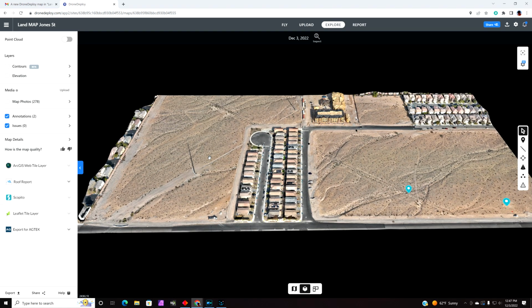They can lay out, in their BIM and CAD software, where all the storm drains, the sewer lines, and the electrical underground are. They can use this map and overlay all that info onto here. And it's the same with any type of construction project or mechanical project.